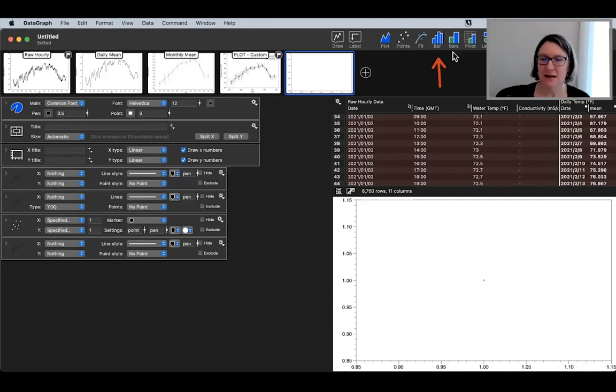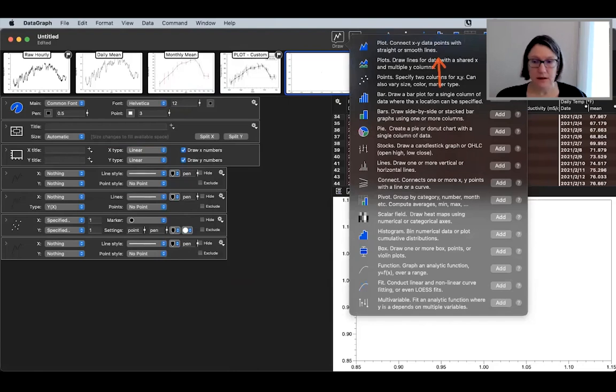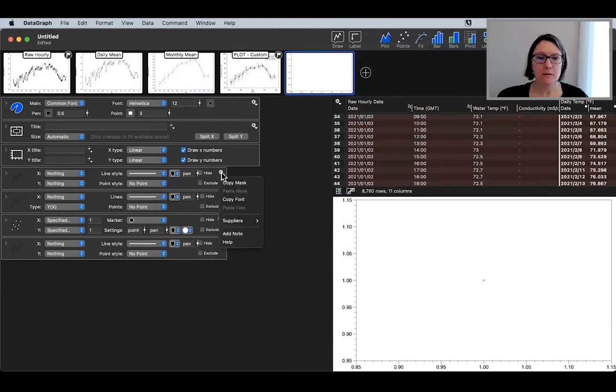I'm not going to go into detail on that now, but for all these commands, if you go under the draw menu, this is going to give you quick access, not just to adding the commands, but this little question mark on the right-hand side. When you click that, it will bring up the help document for that particular command. This was available in the past on any command. If you just clicked on the gear menu, there was a link to the help document, but we're trying to make it easier and more obvious where these things are located.